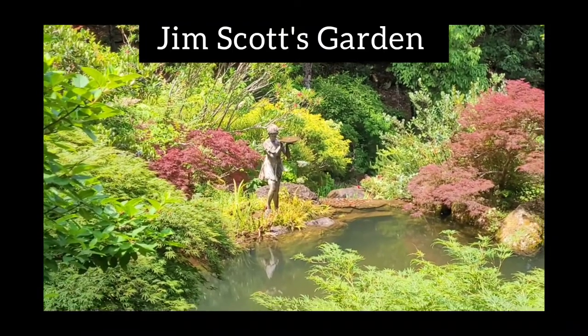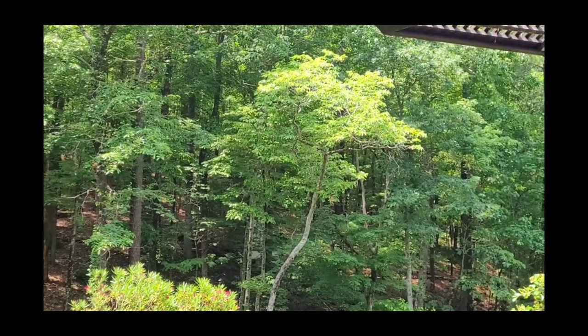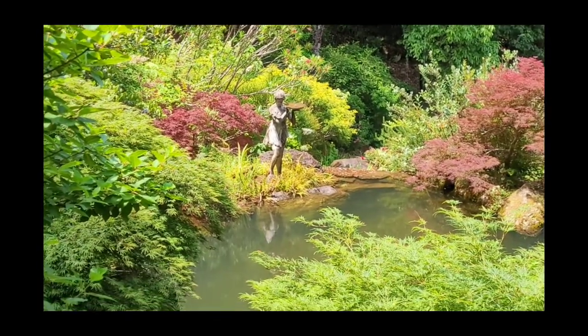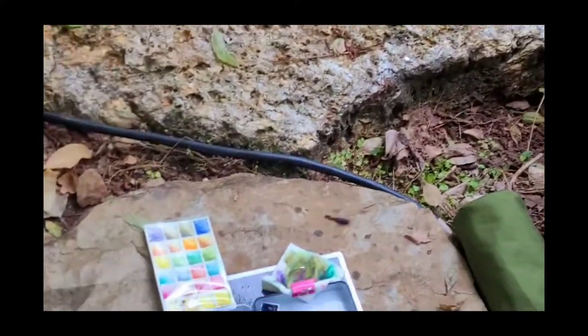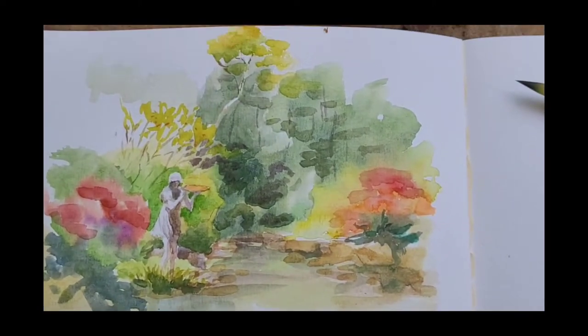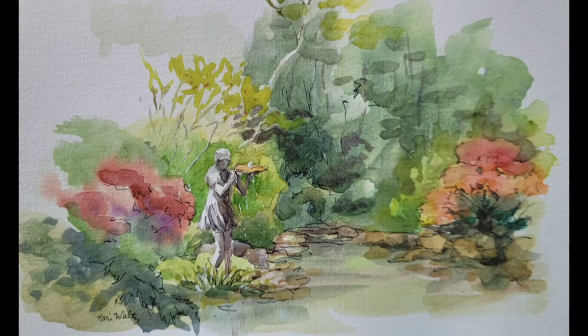And enjoy the views of the garden. We're at Jim Scott's garden, and I just was looking at this view. Just one of the many amazing spots, vignettes. Hillary's down there painting. And this was my rendition of it. A little watercolor. I'll work on it a little bit more, but I had to stop. I was sitting on a rock, and my butt was falling asleep.